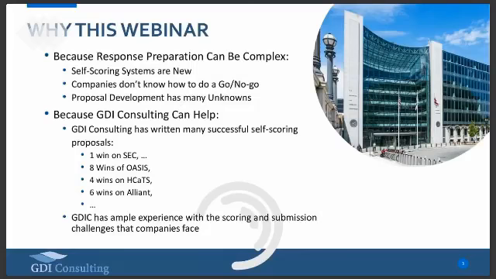This is from capture and preparation and decision making through the development process of proposals for many different types of government agencies and different types of contract offerings. And this includes, during the preparation, the input from SMEs, subject matter experts, proposal preparation, and finally the submission process itself.